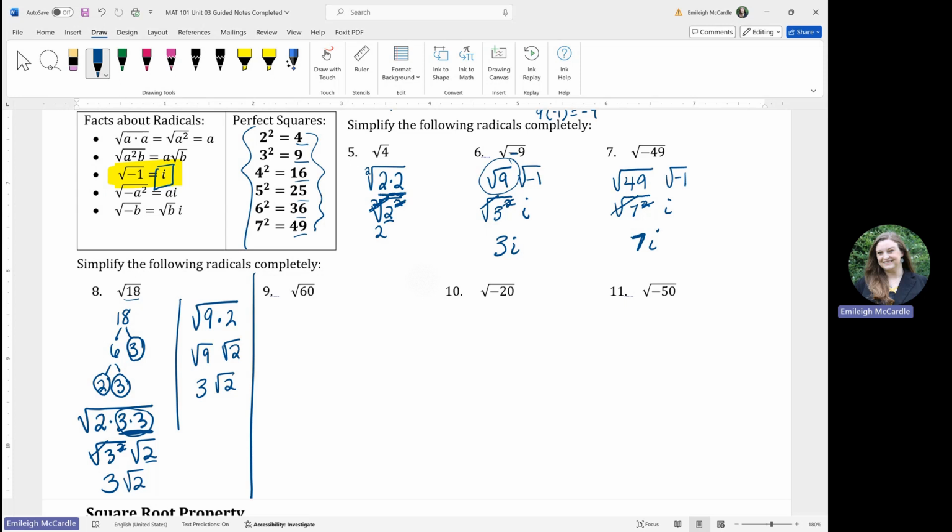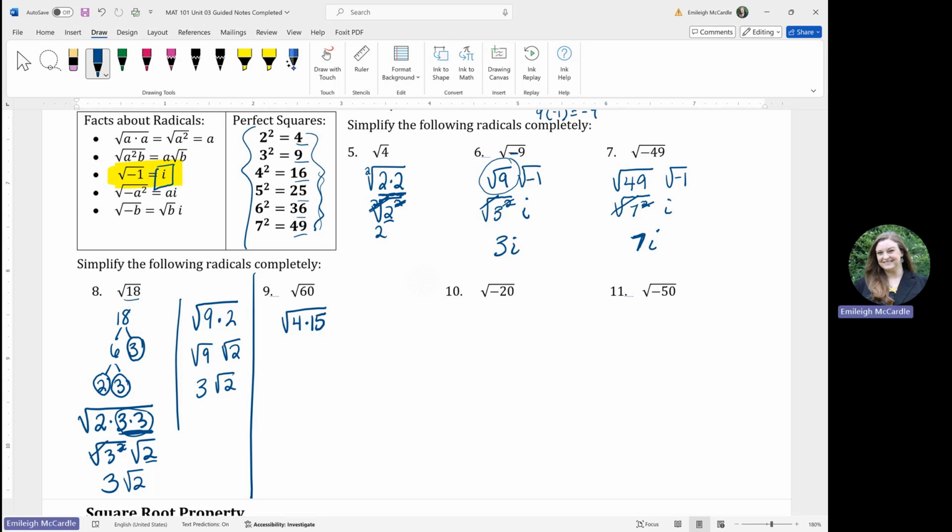All right, let's look at 60. So I kind of want to use this perfect square. Let's try that on this one. So does 4 go into 60? It does. Let's see if any of these others. Does 9 go into 60? No. Does 16? Does 25? No. So I would rewrite this as 4 times something. Okay, so this would be 4 times 15. I don't really need to break that down more.